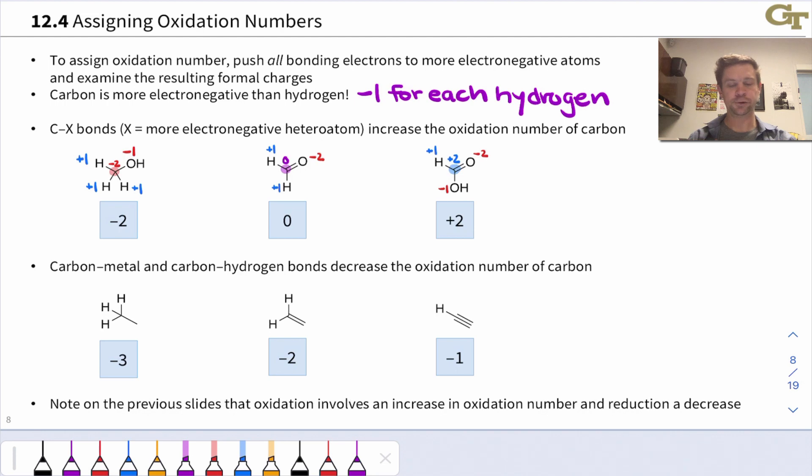Carbon-metal and carbon-hydrogen bonds decrease the oxidation number of carbon. And this gives us a sense of why moving H2 from an alkane to make an alkene or an alkene to make an alkyne corresponds to an oxidation process. For example, here with three H's and a carbon connected to the central carbon, that central carbon has an oxidation number of negative three plus one for each of the hydrogens, meaning that carbon has to have a negative three oxidation number to balance those charges. We ignore the other carbon because carbon-carbon bonds are more or less electroneutral. Electrons are more or less shared evenly. So we can essentially ignore any bonds to carbon, which is nice.